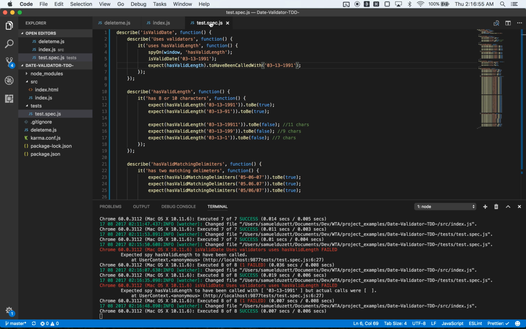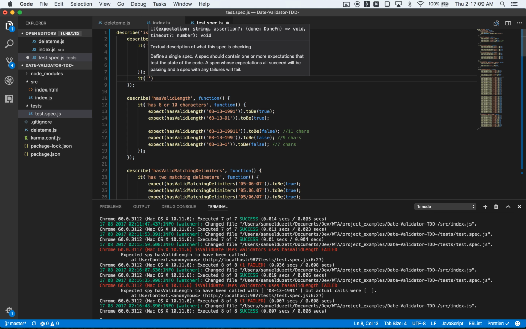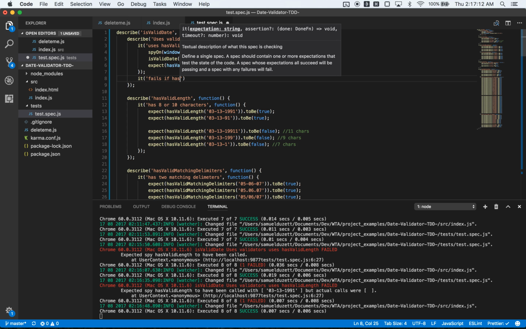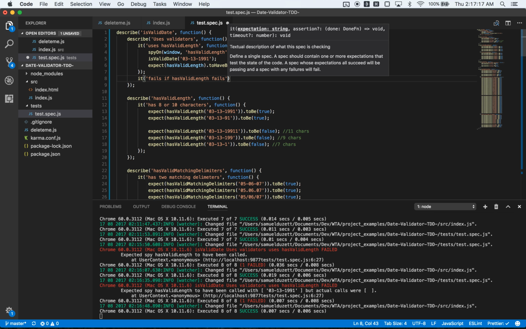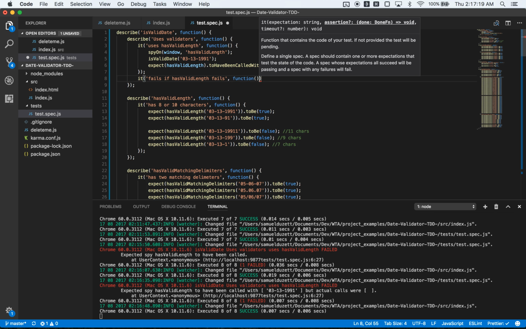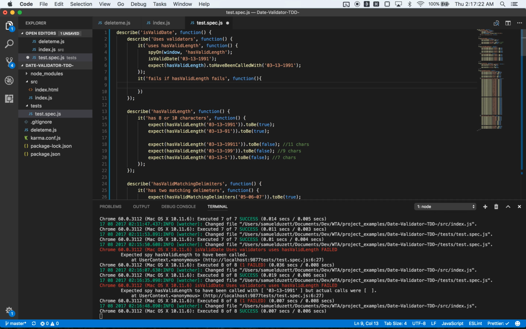Alright, so now we want to know that if has valid length is false, the main function isValidate should also be returning false. So it fails if has valid length fails. Now here we're going to do something just a little bit different. We're still going to create a spy, but what we're going to do is we're going to also do a little bit more.